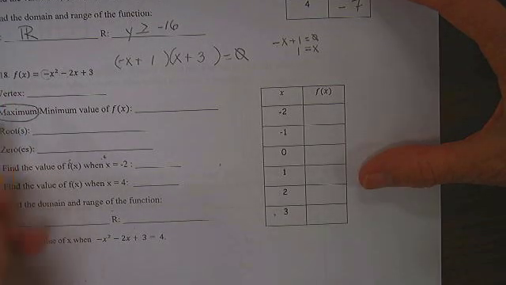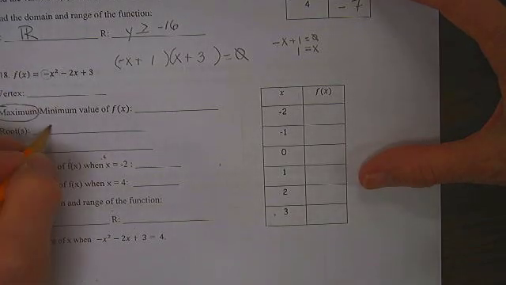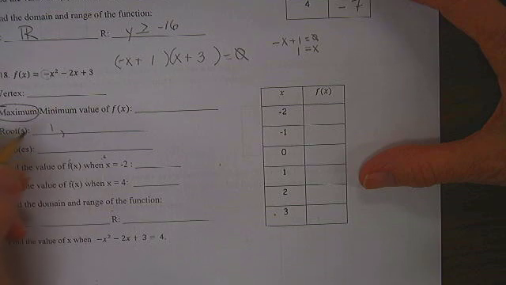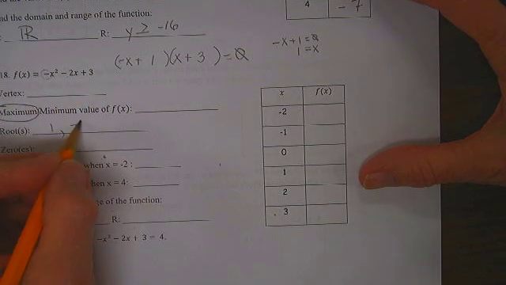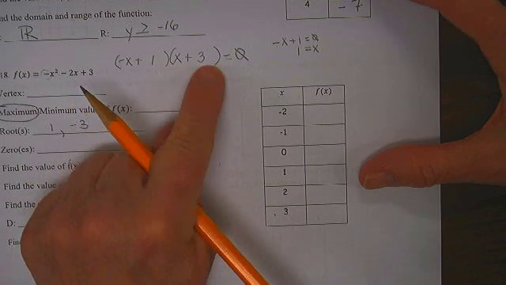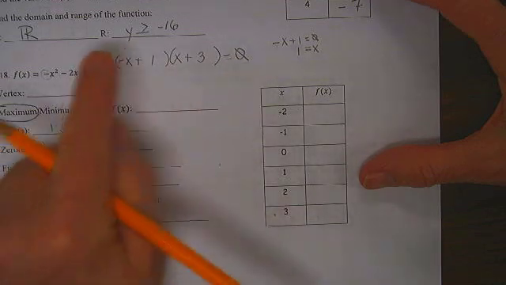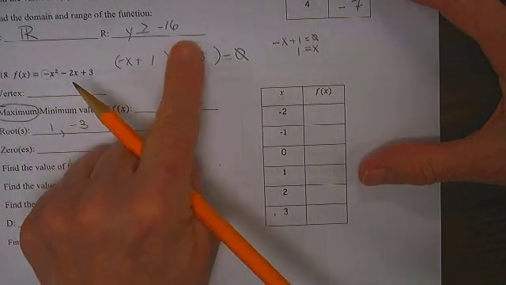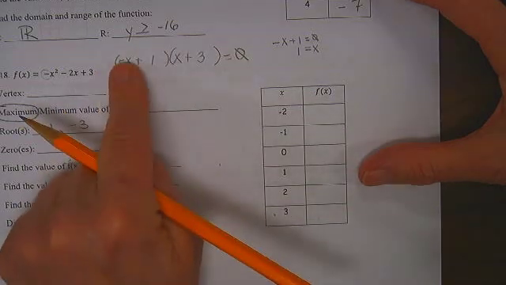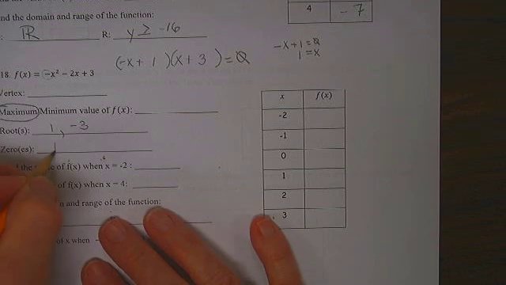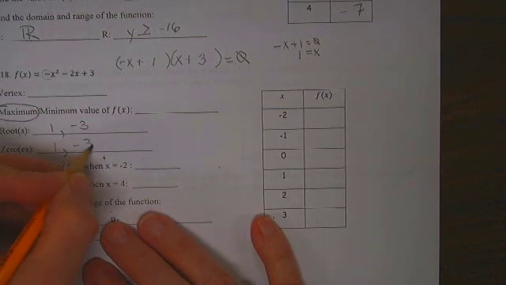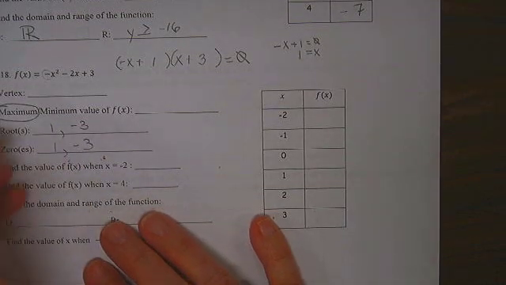So one root is going to be 1. The other root is going to be negative 3 because negative 3 plus 3 equals 0. If this guy is 0, this guy can be anything it wants to be. There are my roots, the same thing as my zeros. We know it's a maximum.